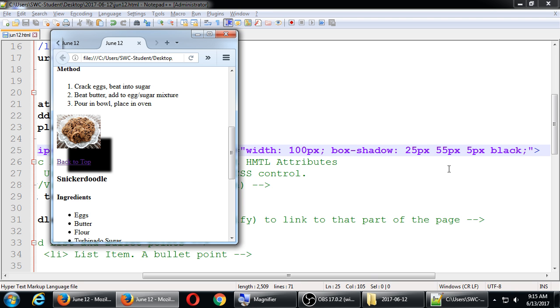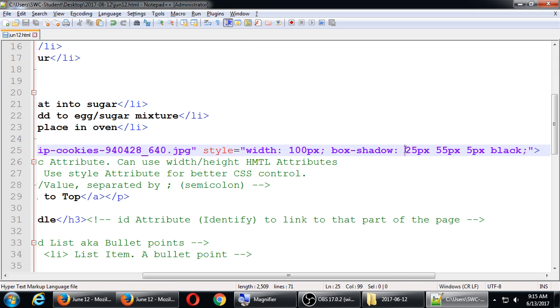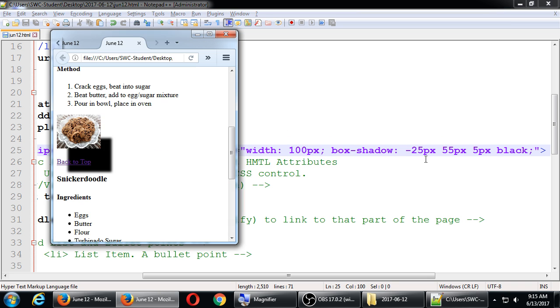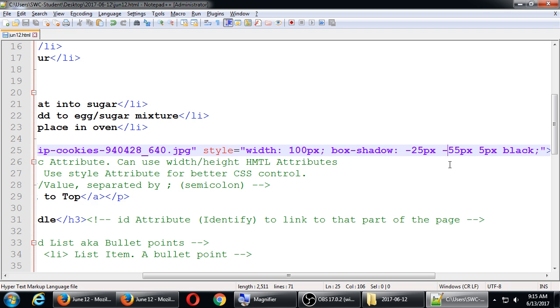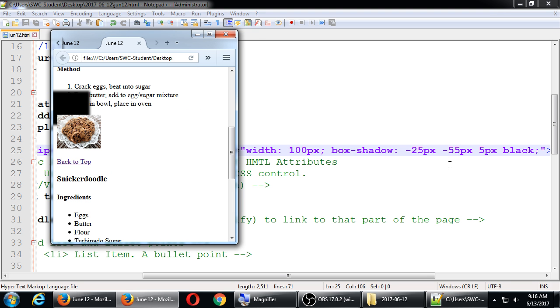Well, we have x and y coordinates. We have negative numbers. What do you think happens with negative numbers? Opposite way. Negative 25 for the first value moves it to the left. Positive values move to the right for x. For y, negative values move up, which is counterintuitive. You would think positive y values move up, and negative values would move down, but here it moves up for negative values of y, and down for positive values, because we're starting with the starting point of the top left corner of this picture. Positive x is to the right, positive y is down. The picture is here, so positive values down. Negative y values go up. Negative x values go to the left.